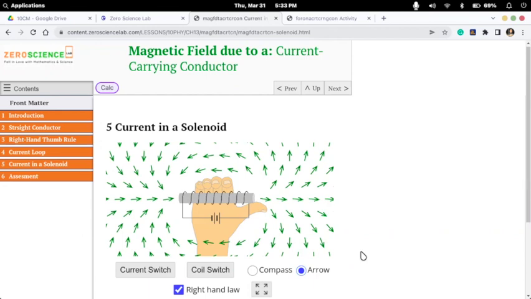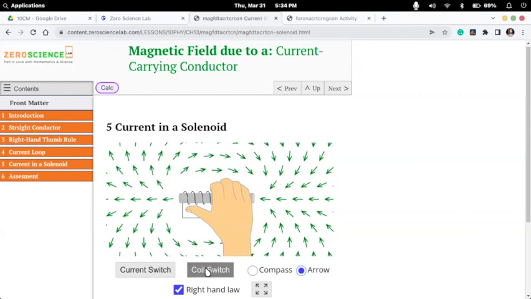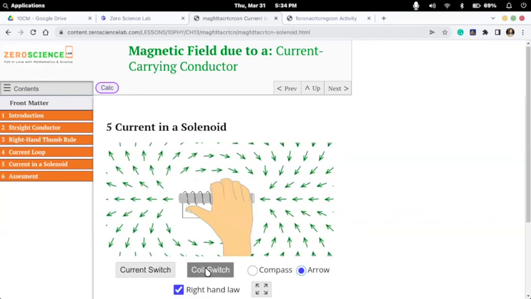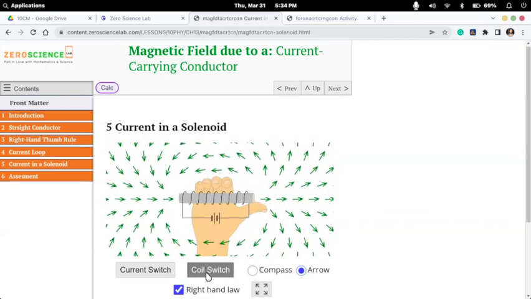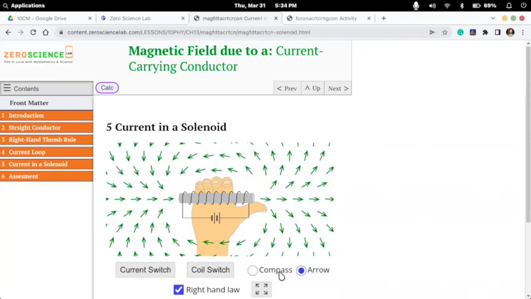Yes, sir. So that winding also matters, in which way I am winding it. If I start from left to right, current will be flowing in one way. If I start winding from the other way, the current will be in another direction. That is the reason why the magnetic field is also flipping, right? Yes, sir. Right. So instead of arrows, I can use the compasses to show.